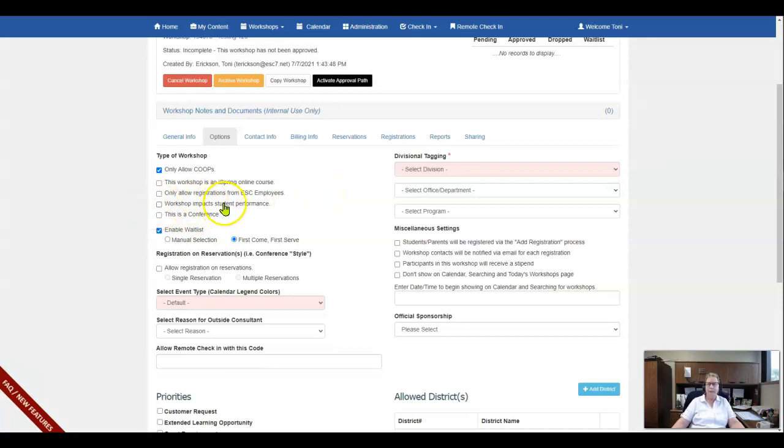By unchecking it, what that does is for the evaluations, it automatically puts an NA for the third question of the evaluation, which says this workshop will help my students in the classroom or will impact student performance.